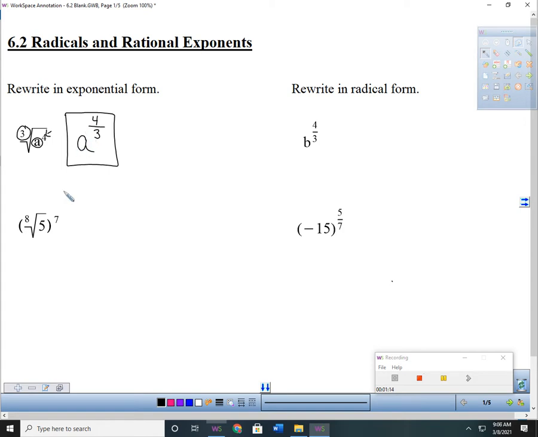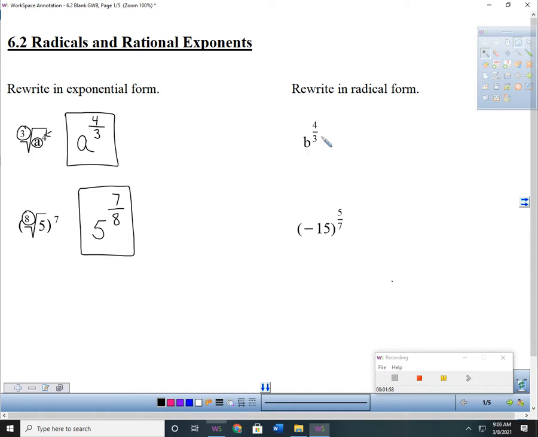So I'm going to write this one in exponential form. Notice, and we talked about this the other day, that 7 could be underneath or it could be on the outside. It doesn't matter. So I've got my 5. I'm going to keep the base. And remember, the root number, which in this case is an 8, that's going to go on the bottom. And then your exponent is going to go in the top of the exponent. So I wrote both of those in exponential form. And now I can go backwards.